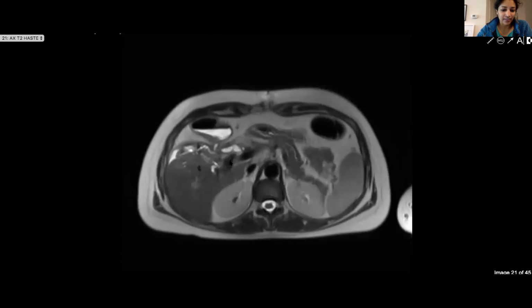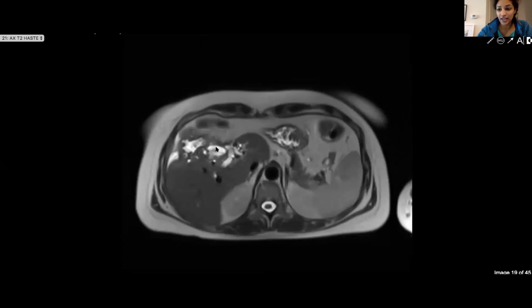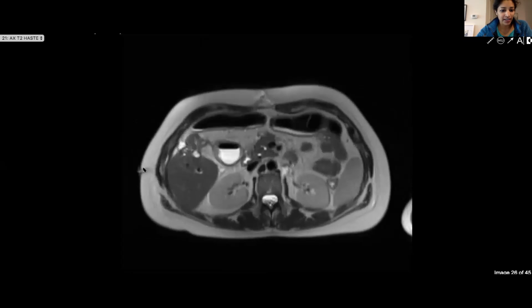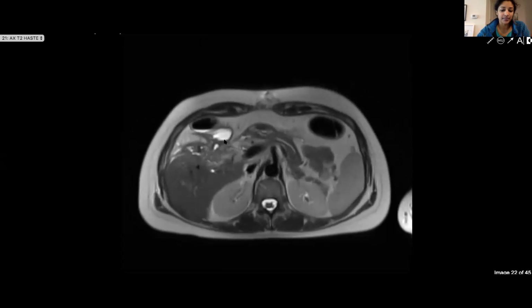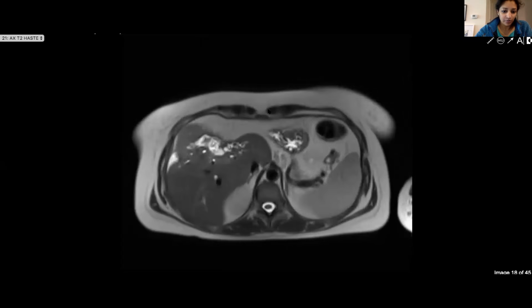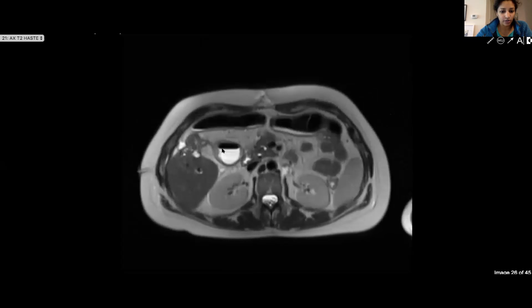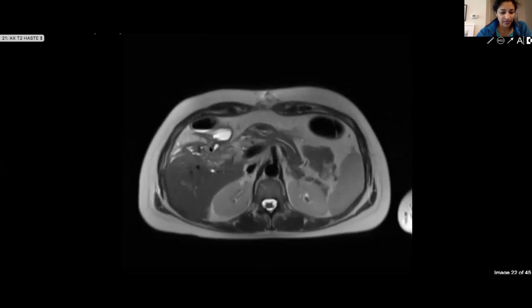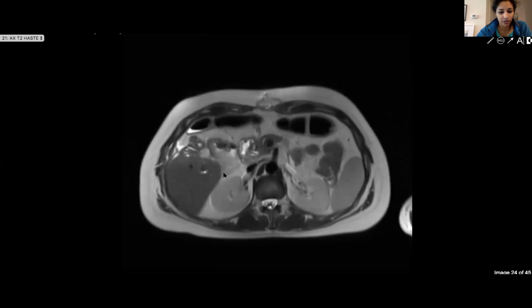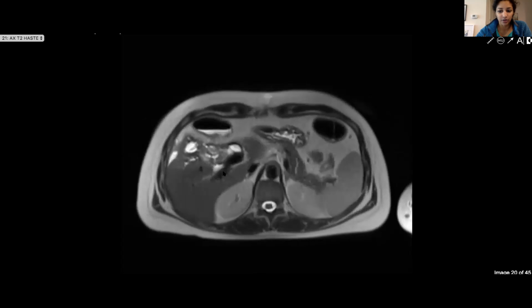And then this is what it looked like post-operatively. There was actually a collection along the hepatectomy bed that we put a drain into. And we were concerned that there was a bile leak here, and we didn't really know what was going on with the bile ducts. And another thing that was interesting here is this is the colon. So this bile leak actually was going on for a little while. And this is the colon, and you can see some wall of the colon is being pulled into the bile leak, and there's some cystic changes in the wall of the colon here.